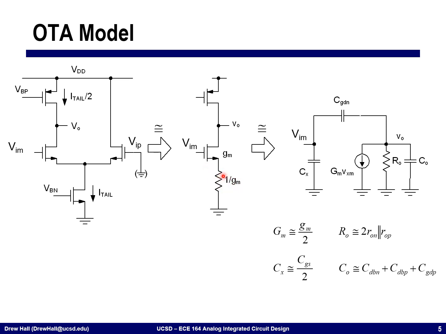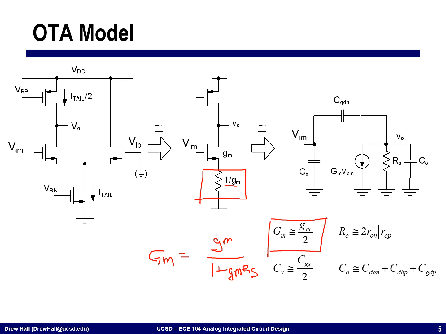And so the network that I showed on the previous slide, we would abstract away this entire amplifier as having some transconductance, some GM, where the capital GM that we're using for a compound transconductance is going to be equal to GM divided by 1 plus GM RS, where RS is this source degeneration resistor, which happens to be 1 over GM, which gives us our compound transconductance of GM divided by 2.